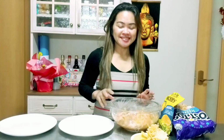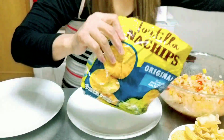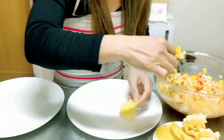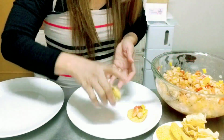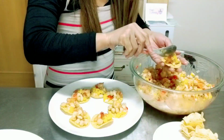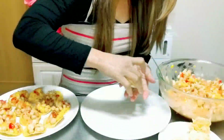Guys, it's time to assemble our shrimp nachos. Let's remove our plastic wrap. I will use tortilla chips and Tostitos. Now let's put the shrimp mixture. Our Tostitos tortilla.